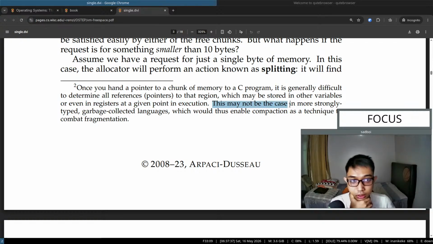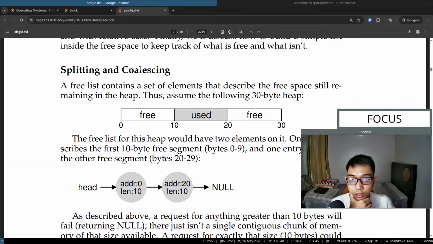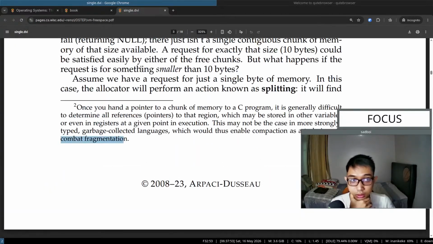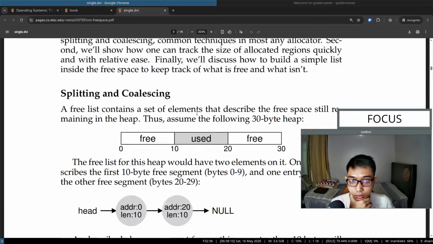This may not be the case in more strongly typed garbage collected languages, which would thus enable compaction as a technique to combat fragmentation. Yeah, it is difficult to determine a reference to that region.